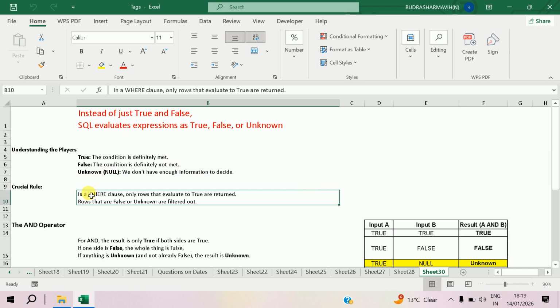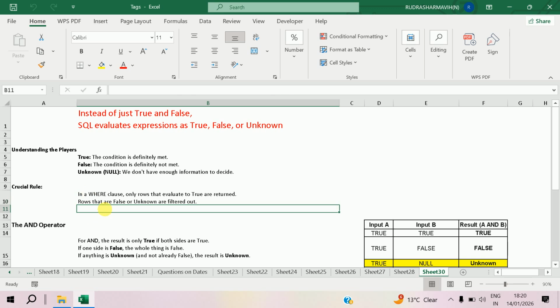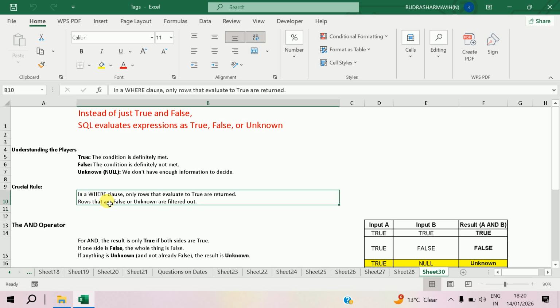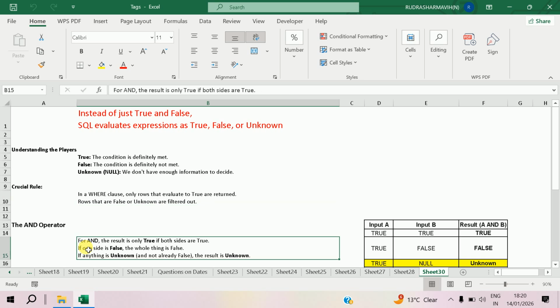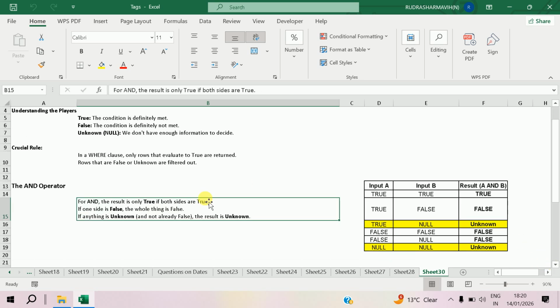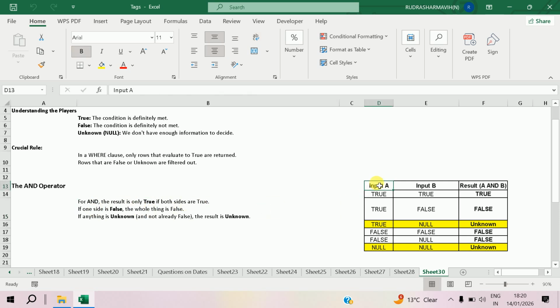And in the morning short we understood that a WHERE clause only includes the rows which return true, and it excludes rows that are false or unknown. Okay, so in the AND operator, the result is true if there is true on both sides. When I say both sides, I mean the two conditions, and there can be multiple also.